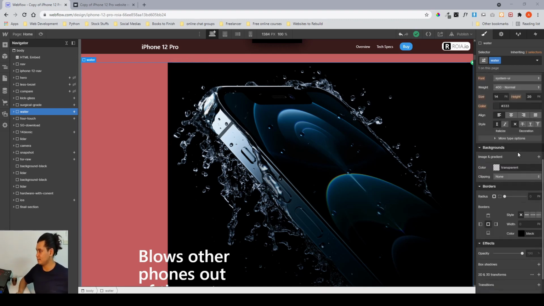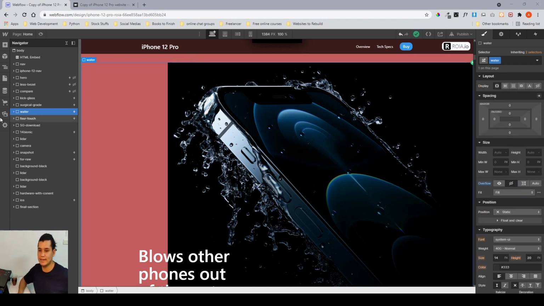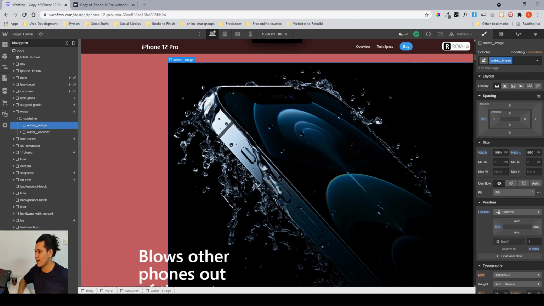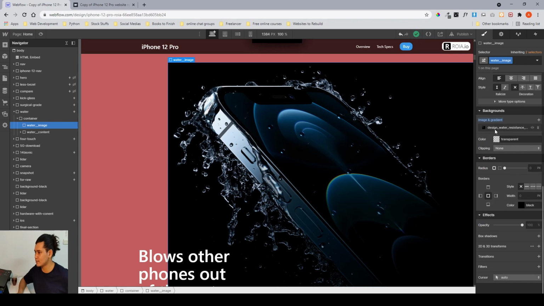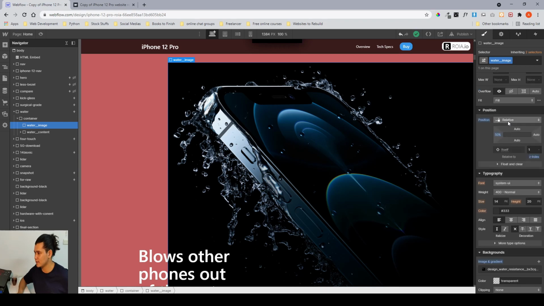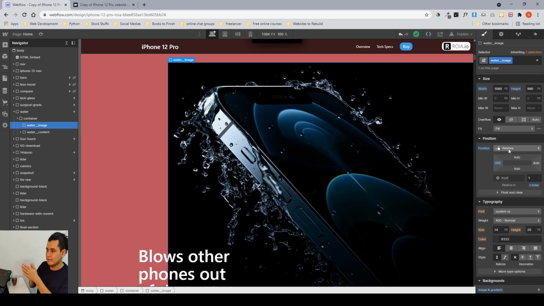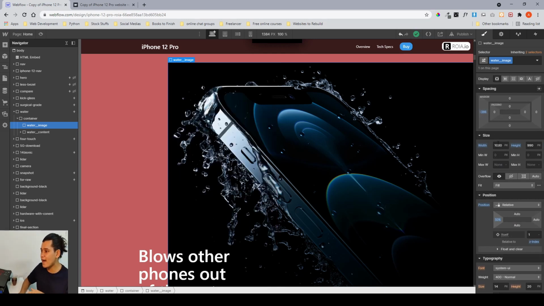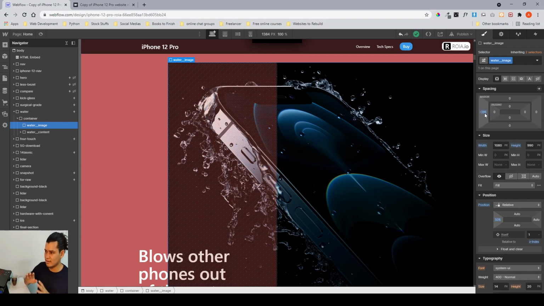We have the setting here, no padding at all. Inside we have the container like every other section, and inside the container we have the water image, which has fixed width, fixed height, and the background image, also fixed width, fixed height, and this image. And something here, we give position relative. The start position is the center of the body, and then we give it a negative margin on this side, just minus 386 actually, to push it a little bit to the right.